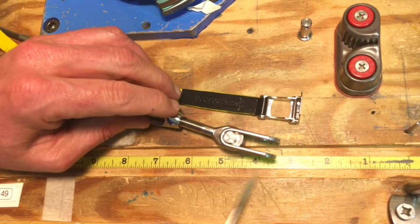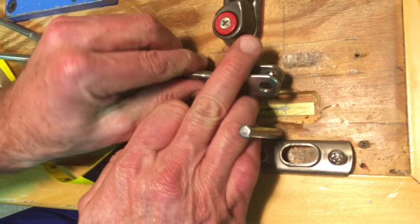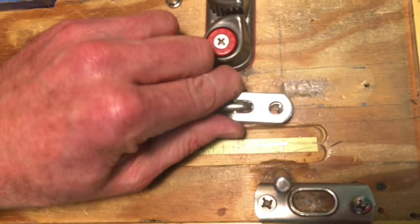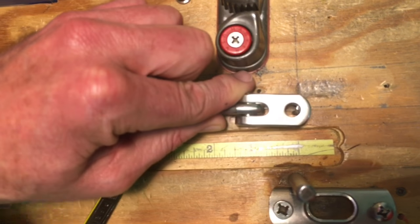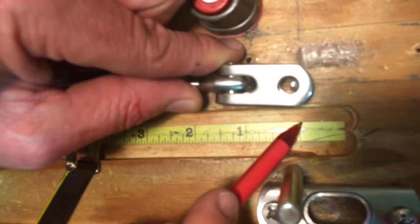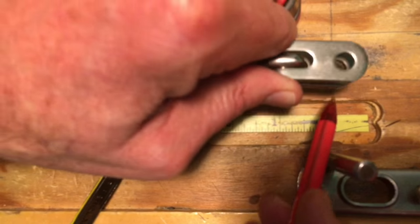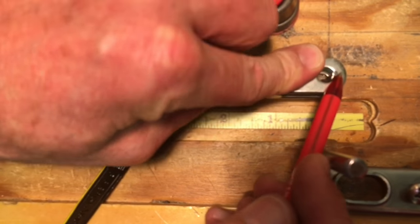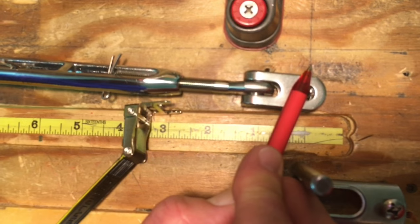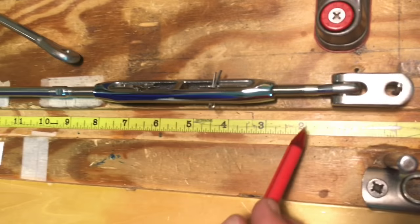Here at APS, because we do this so often, we've got our rigging benches all set up with a fixed point for bigger rigging and smaller pieces like this. You'll notice that with our tape measure in the table, here's our starting point on the measuring tape that matches this line, which also matches this surface right here. So I put the bearing surface against that post that matches up with my tape measure and I can just run down our bench and take a measurement right from the tape.